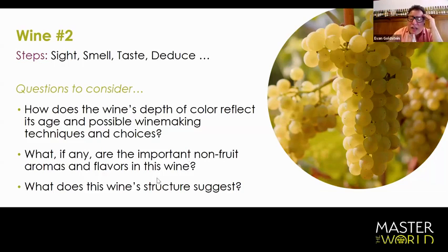Not getting anything that suggests too much earthiness there. Maybe there's a little bit of mineral there, but it's not its driving character. There's certainly not a lot of potting soil or organic earth there. And as I alluded to before, because you haven't heard me say anything about it, nothing that suggests oak.